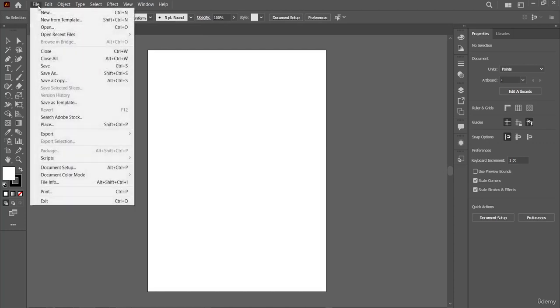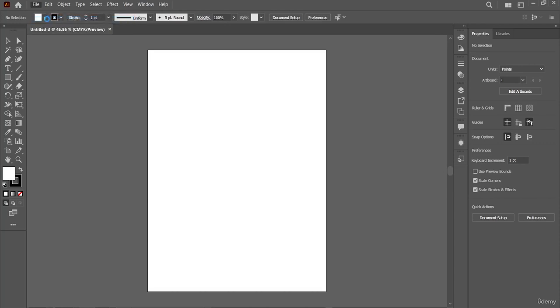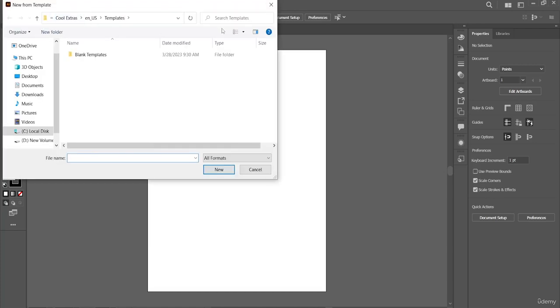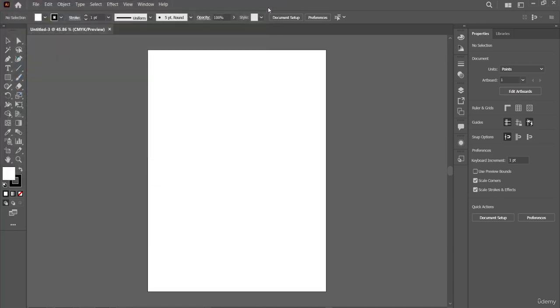Now I'm going to press on File again, and then we have New from Template. Now, if you don't want to work on a blank worksheet, or let's say on a blank artboard, then you can press on New from Template. It will open up the template interface so that you can select any of the templates you want, or even if you have any downloaded template, you can select that and open it up directly from your PC.